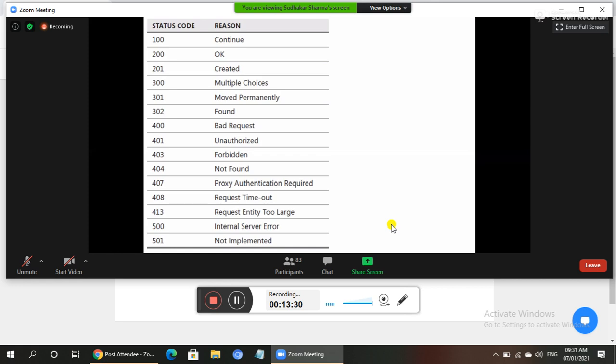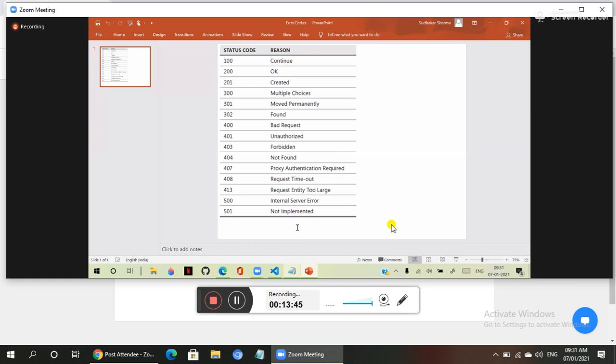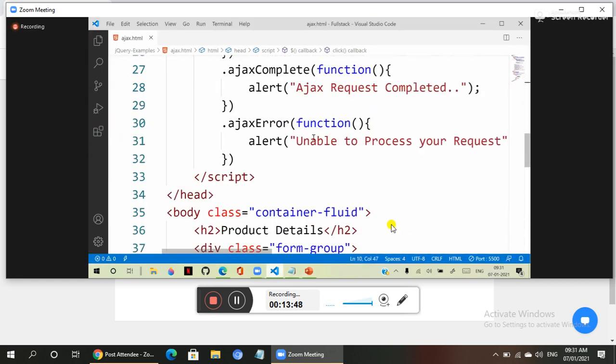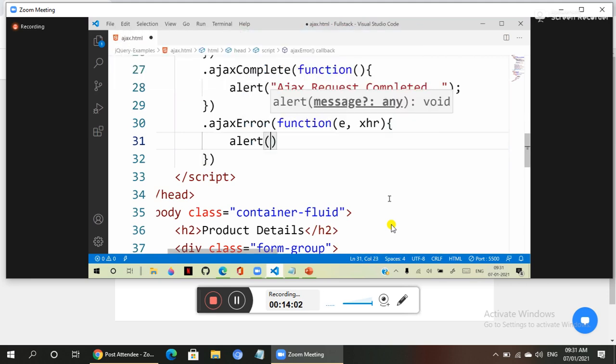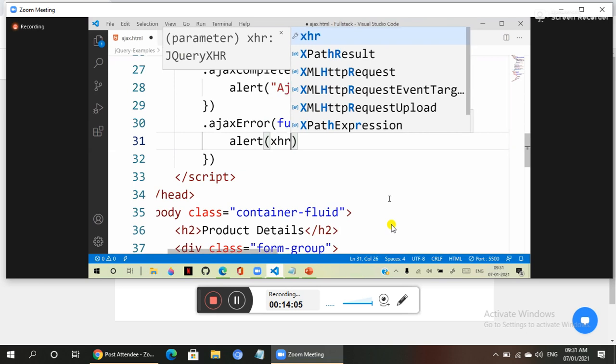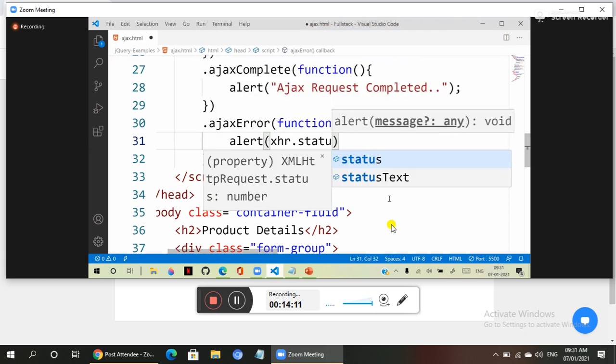We can define the status messages in various ways. What we can do is, whenever any error occurred, in the error function, we use event, XHR, the XML HTTP request, and here we display a message with alert. By using this XHR, we can access options like status and status text.